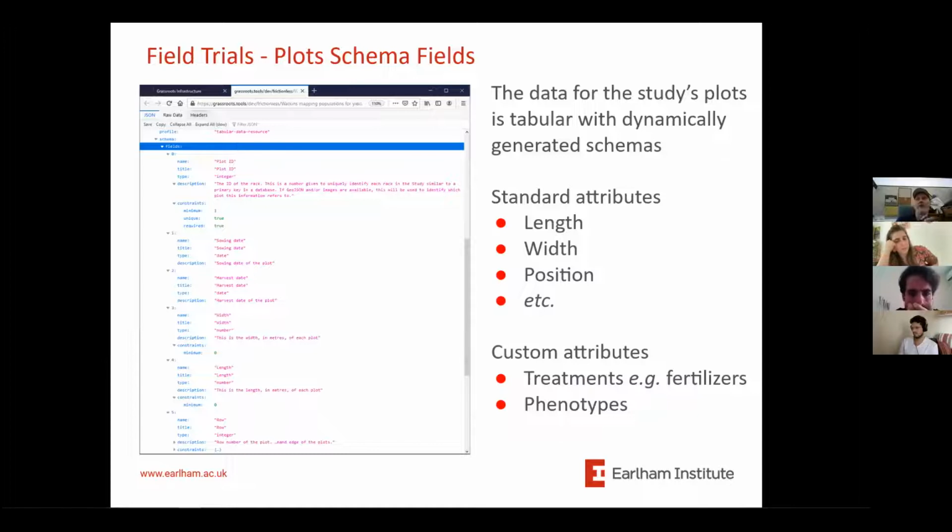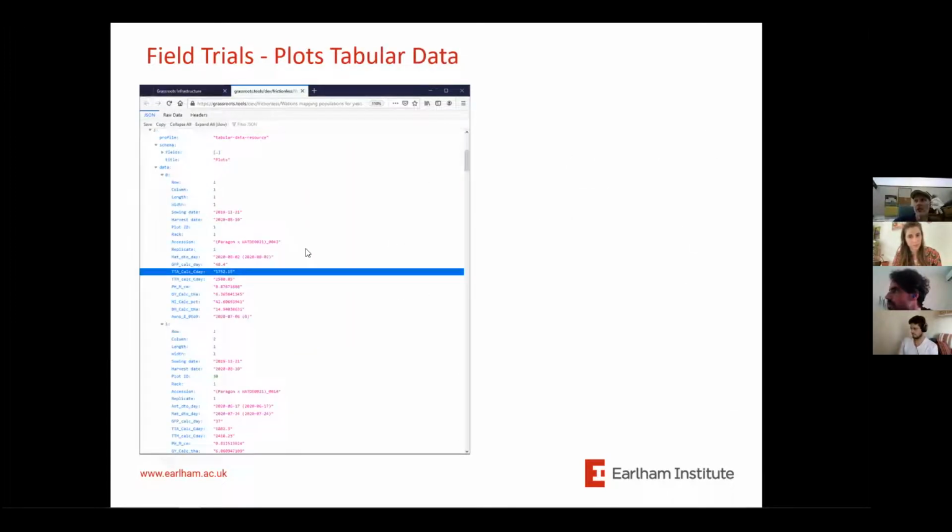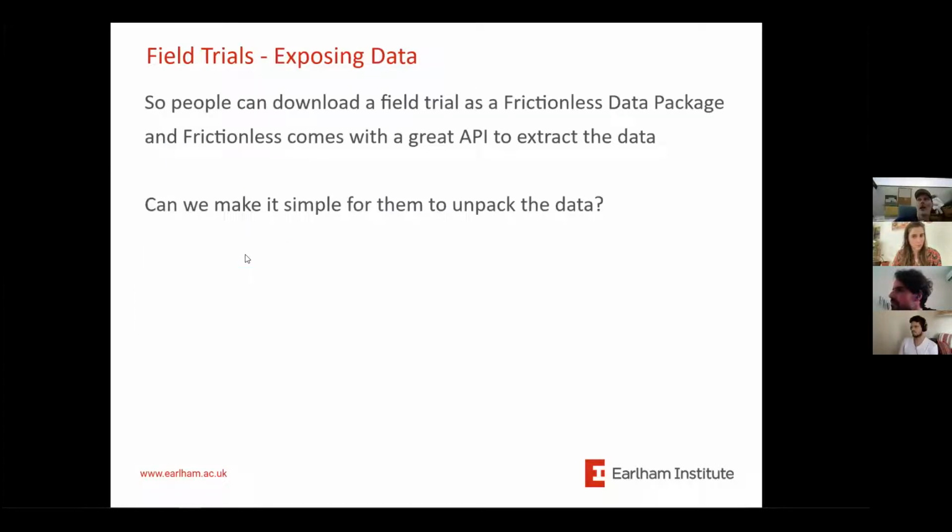Each study will have different treatments applied to it, whether it be different fertilizers or so forth. And they'll also be measuring different things. So that's automatically generated as well from the field trial system. It knows for this particular study, these are the treatments that are applied, these are the things that are measured. So let's add those to the tabular data resource. And you can see, it might not be immediately easy to see there, but we've got various traits that were measured for a particular plot within the field.